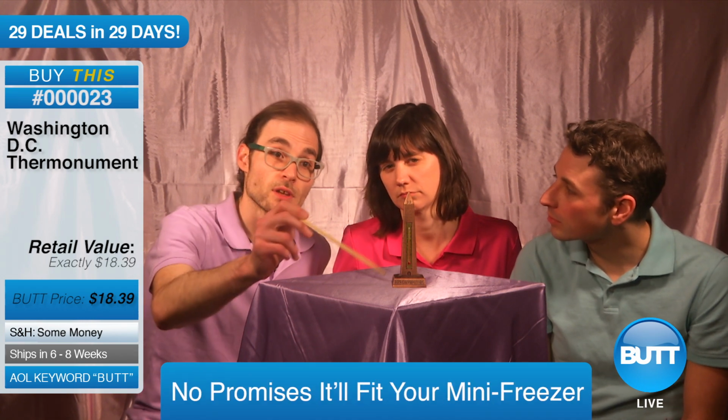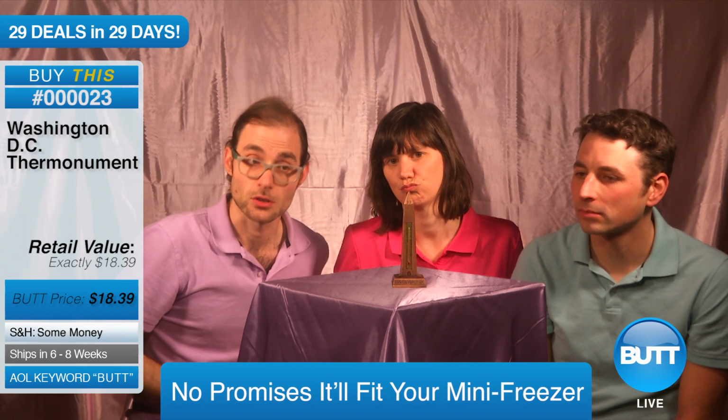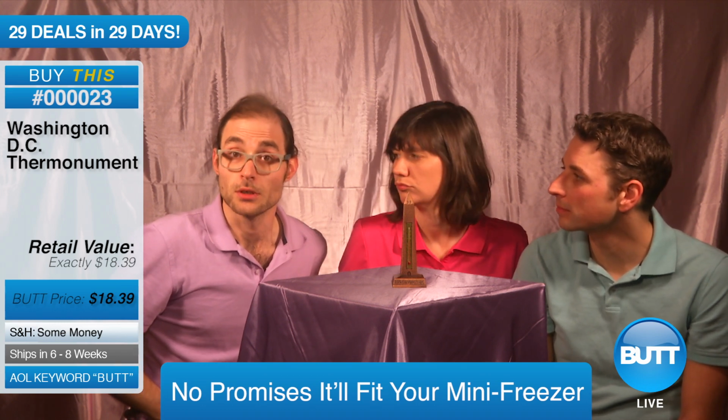It's going to fit anywhere that is about this size. It'd probably fit in the fridge, right? I would say so. Fridge, it'll probably fit normal in the freezer. Normal size fridge. Yeah, it may not fit in the freezer department in a mini fridge, but it'll probably fit in a normal fridge freezer, so you can know how cold it is in there.